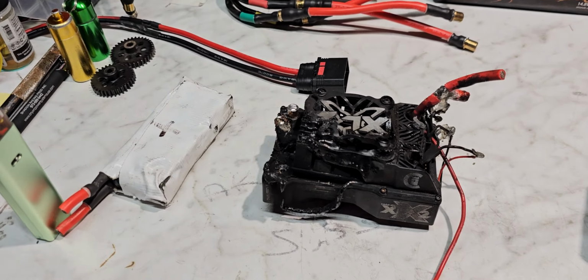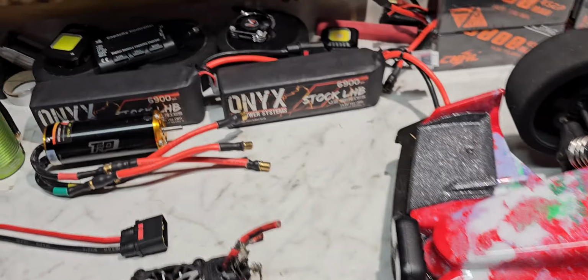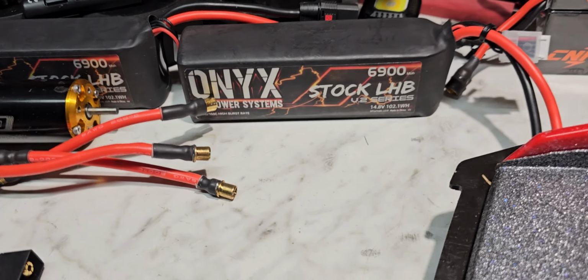But yeah, like I say, my cap pack popped at first, and I snipped the wires on it right quick, and I still didn't catch what was going on. You guys see the batteries, they look similar. If you ain't paying attention, not only do they look similar, they're both 6900 mAh. I just wasn't paying attention. They're identical, if you're not paying attention. Of course, one is bigger than the other, but as far as looks, sitting down in your car and not really paying attention, you can do it.